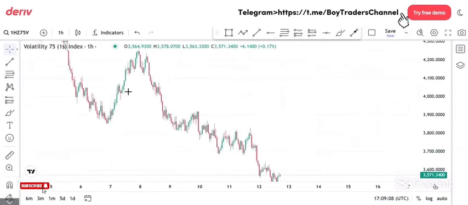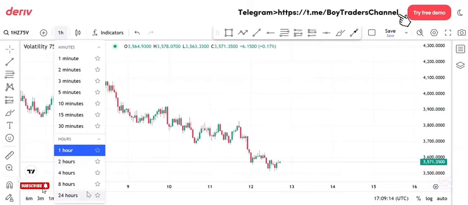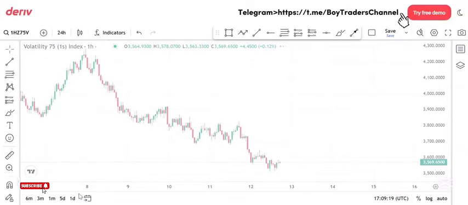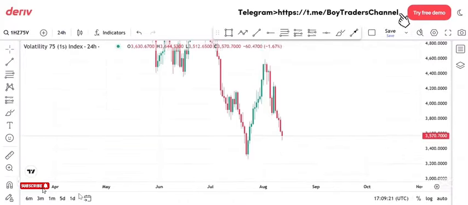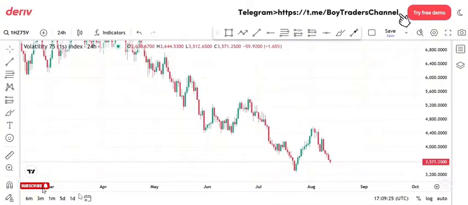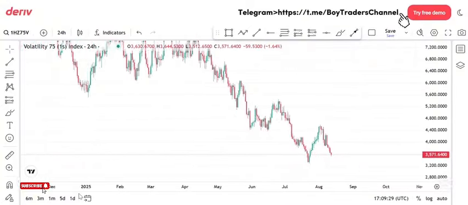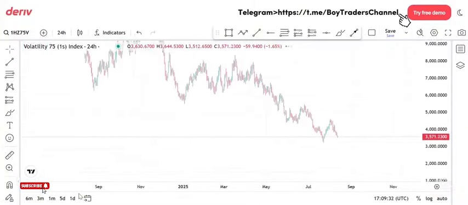So this is 51S index, and we're on the 1 hour time frame, but we have to start from the daily time frame whenever we want to analyze the markets, whenever we want to look out for trade opportunities, working with this strategy. So this being the daily time frame, the first thing we have to do is to have a bigger view of the markets.